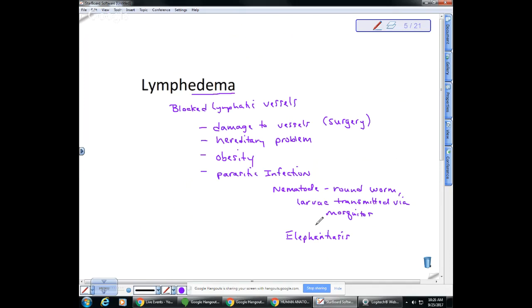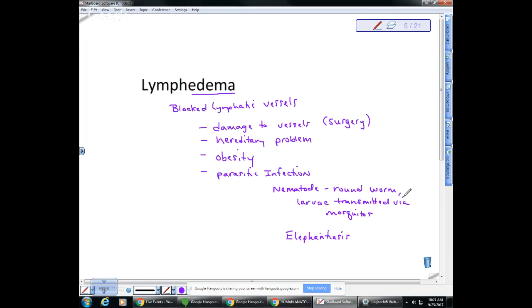The interesting thing about that is that it's curable. You can treat it if you catch it early on. You can give a person drugs that will kill the parasite, and then the lymphatic system will recover, unless you develop scar tissue. If the infection gets so bad that scar tissue starts to develop, then it's almost impossible to get rid of the swelling. And it's not like you can amputate it, because it's swelling of all the tissues: the circulatory system, the nerves, the blood vessels. So you can't just cut off pieces of your leg and expect it to be okay.